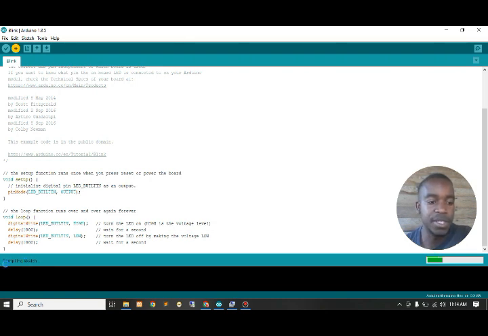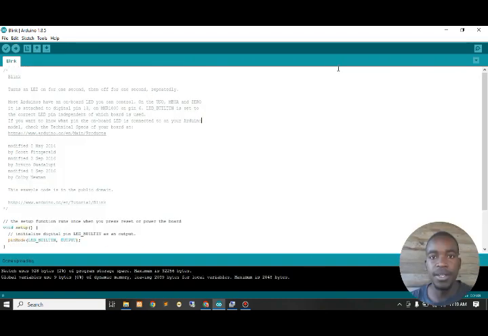So as you can see at the left it's saying compiling sketch, and in there, if there are any messages or notifications while it's running, that's where they will come. And there's the progress bar on the right. Okay, so it's done uploading. As you can see, there are no errors.